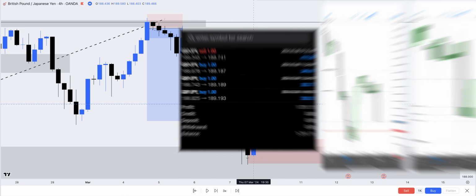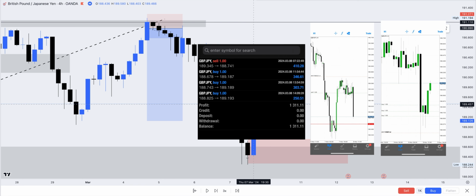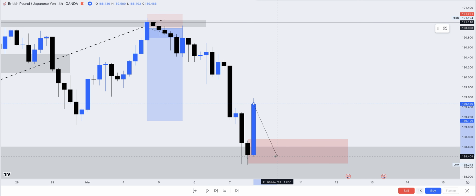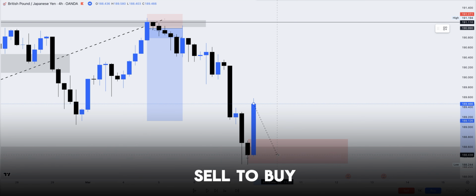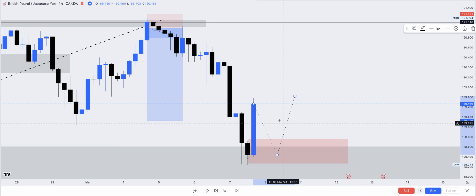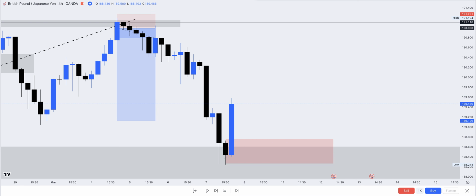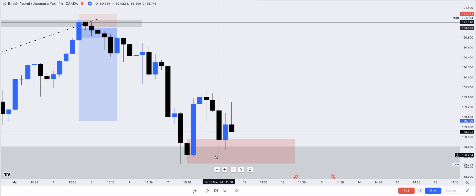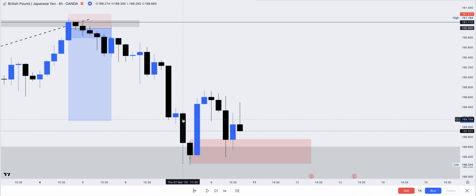So this is one of the trades I took. You can see that is the result right there. I took this trade and also gave it out to my community members, so we ended up taking our profit here. So we would have to wait for price to come back to this zone. So we are going to sell. We will sell to buy. So we are selling here, then we can now continue the buying from this point, since we are in our point of value. So now let's look at the reaction of price. You can see that price has entered into our point of value, or our demand zone that we were expecting. So you can see nicely price has entered into that zone.